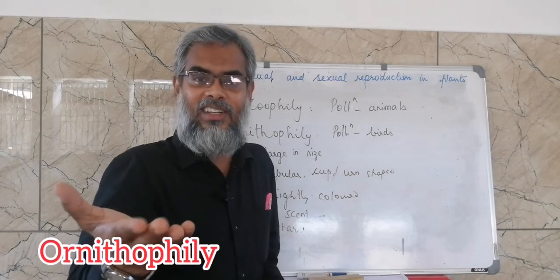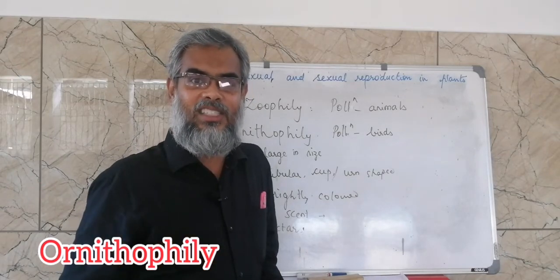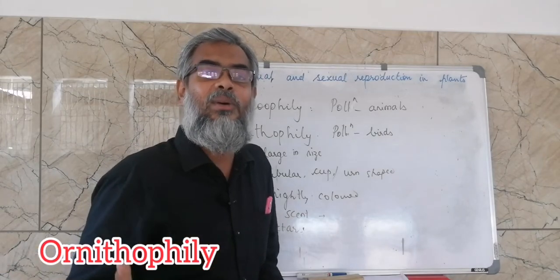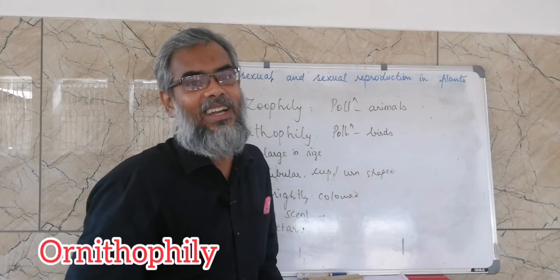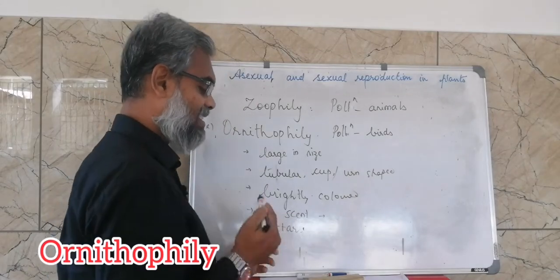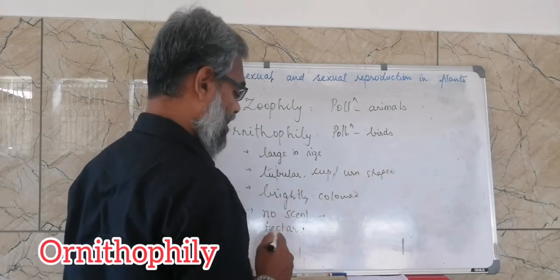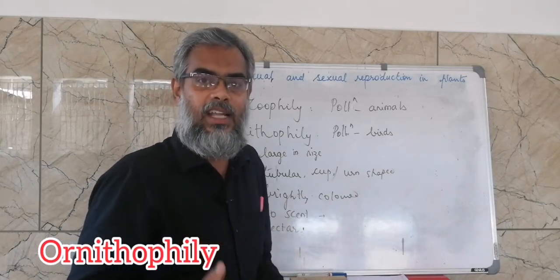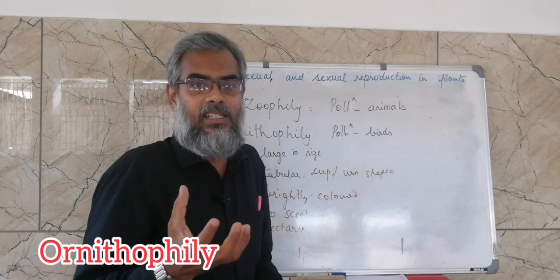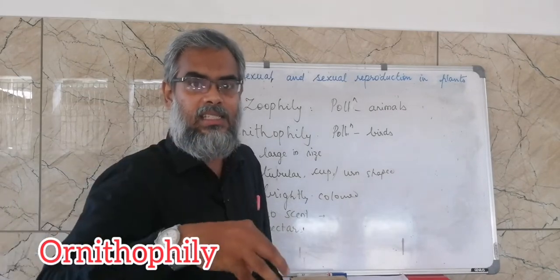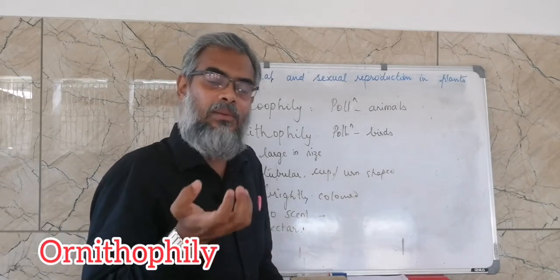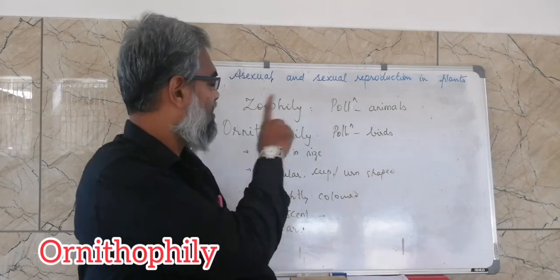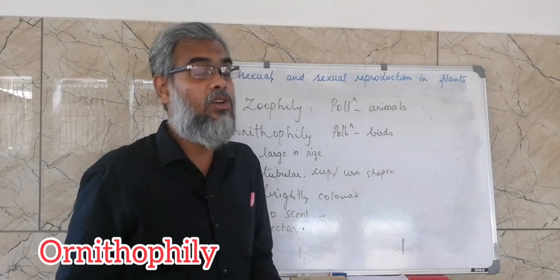When you do very well in the examination, we give you rewards. Likewise, a bird is helping in pollination. So what reward does it give? It gives the nectar. So nectar is the reward for the plant. And the floral parts are somewhat tough and leathery to withstand the visitor. When the bird comes and sits, the flower should withstand it, isn't it? So this is ornithophily, ornithophilous flowers.